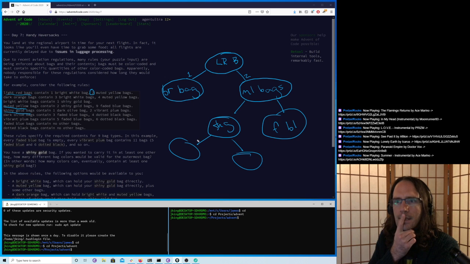Because the idea is that we want to find how many can contain. Bags contain one. So I think they might be directed. If you disagree with me, chat, let me know. But I think they might be directed, which means the edges go one way. All right, I'm going to have something here, something here.